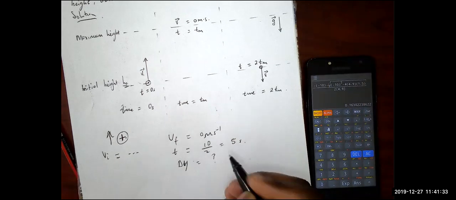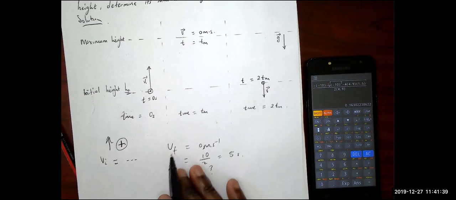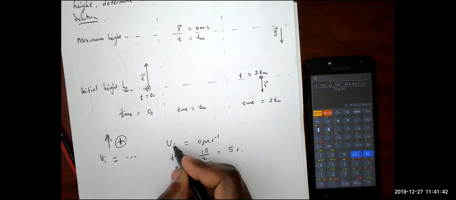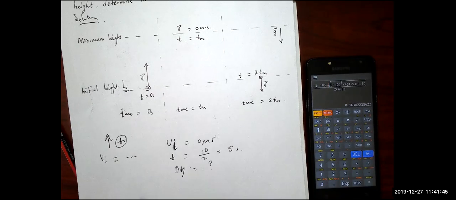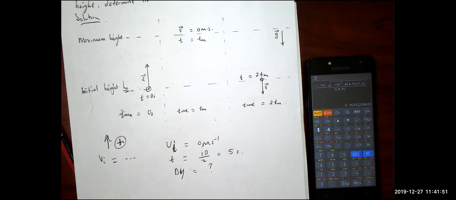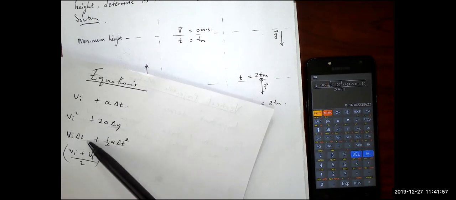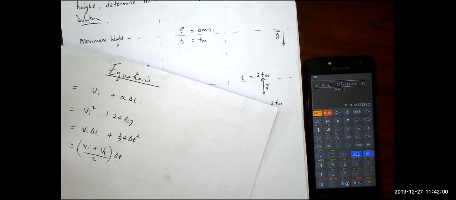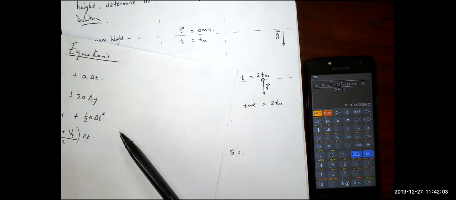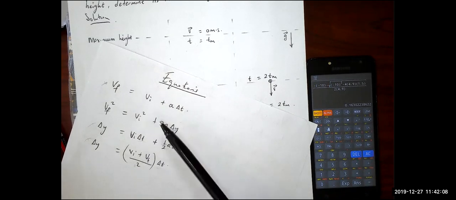So what are we going to do here? We consider this, the velocity at maximum height, as our v initial. In this case our v initial will be 0, so that we can find the equation that we want. If we check the equations, there is no equation with v final only. We can only use the ones with v initial. Sorry, can you see it clearly now? So we need to choose the one with only v initial. Then we can find our answer.